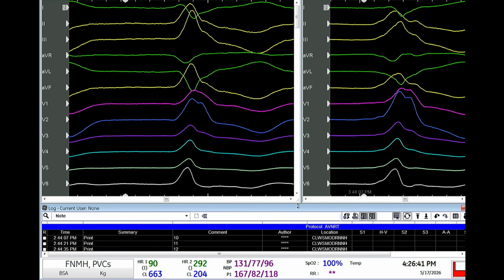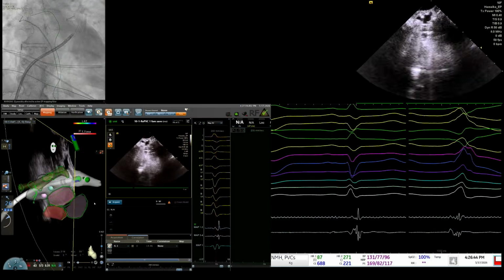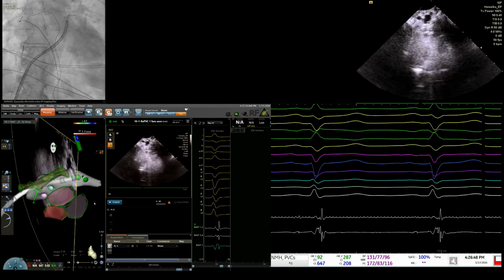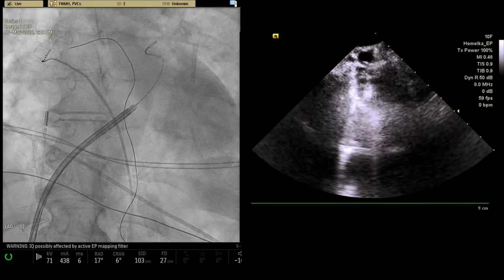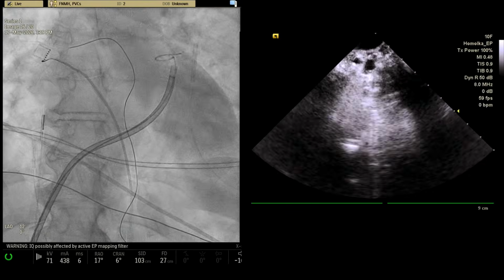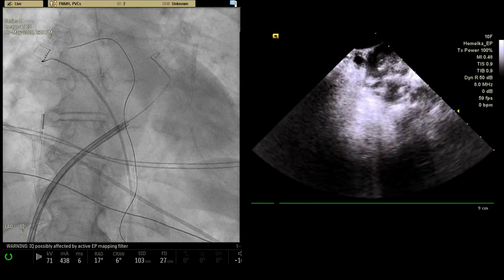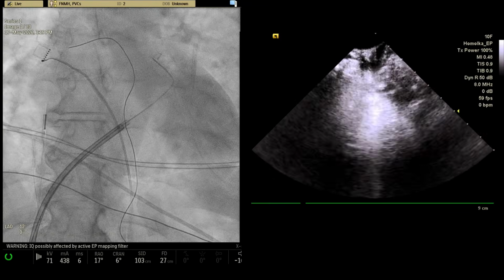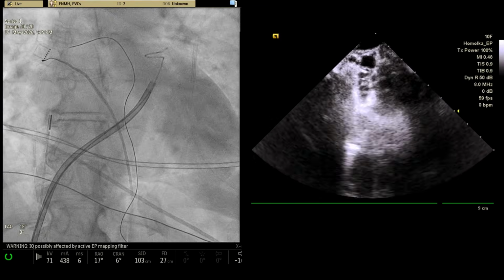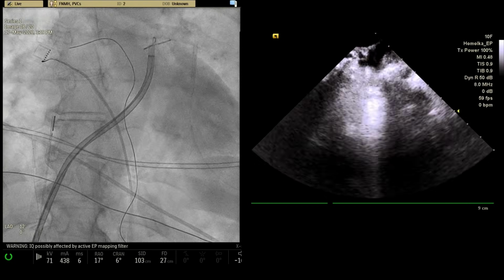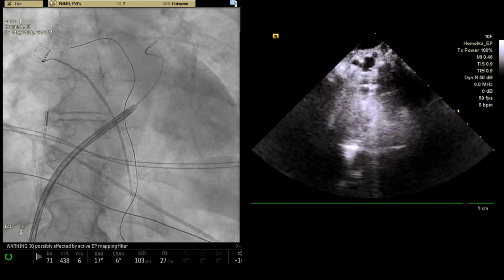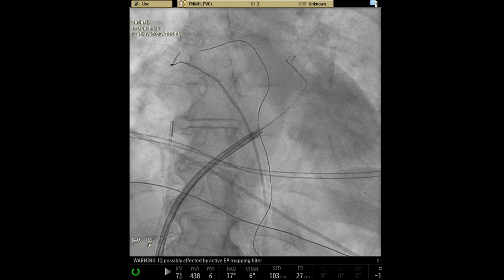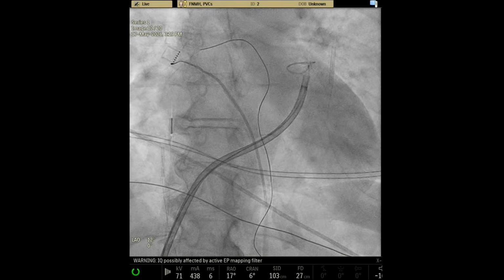Just go back, go back, number 1. And please put the X-ray big. That's the first one, okay. So this is how we get access to the coronary sinus. So guided with ICE, and this ICE is not at that time, by the way. This is the ICE right now. Don't pay attention to the ICE. We get access to the CS ostium, and then you guide the guide wire. You see that guide wire? That guide wire is all the way in the AIV.